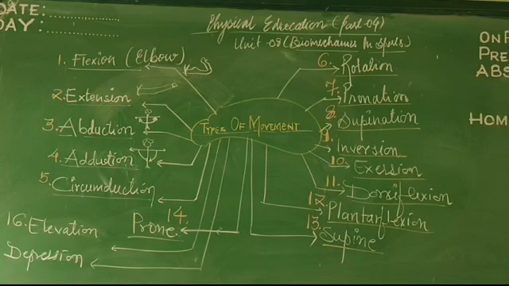And the next is eversion, okay, it is not X, it is V. Eversion is turning outward, away from the plantar aspect of the foot. Dorsiflexion is also on the 11th point. What is dorsiflexion? A movement of the ankle which pulls the toes and the foot up towards the body. Plantar flexion points the toes and the foot away from the body.